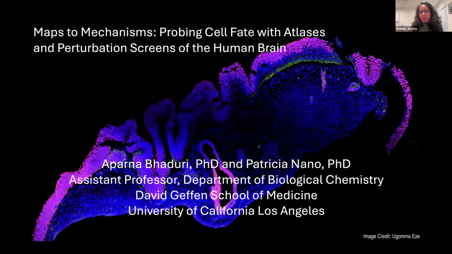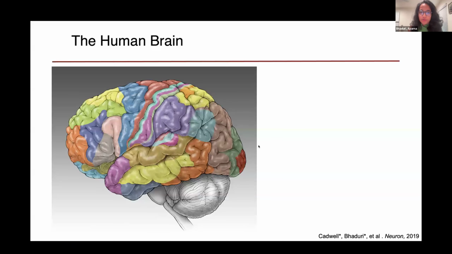But when thinking about the developing human brain, I always like to start with this image. For those of you who aren't familiar, this is a picture of a gestational week 6 human brain. And as you can see, it is structurally very different from what you would eventually imagine to be the human brain that is fully developed and adult.